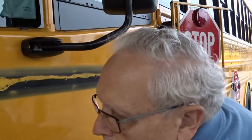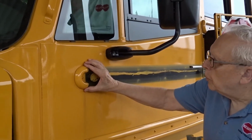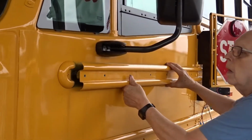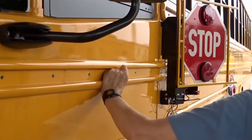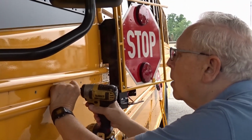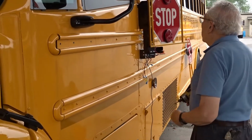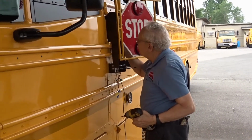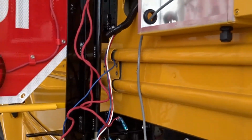At this point, you're going to retrieve your rub rail. This front piece usually is a little loose. It leaves you a little bit of forgiveness. I like to put up the center one first to make sure everything is adjusted correctly before you tighten everything up. At the other end here, you have that piece of black plastic tubing, and mine is not hanging out where it belongs, so I've got to remove this and adjust it again.